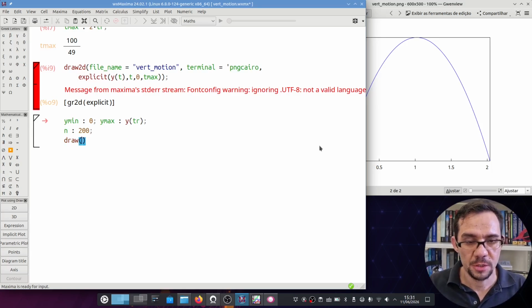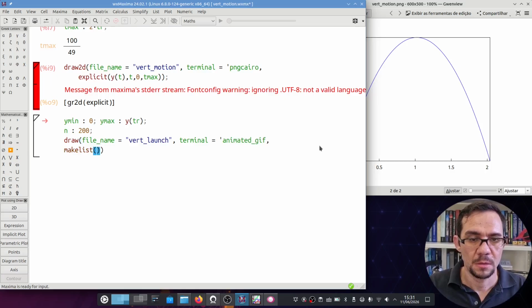To generate the animation, let's set the file name and as terminal we have to set animated GIF there, and let's use make list to generate the list of frames, and to each frame we are going to have this option first, Y range, and let's set point type to 7 and point size to 2.